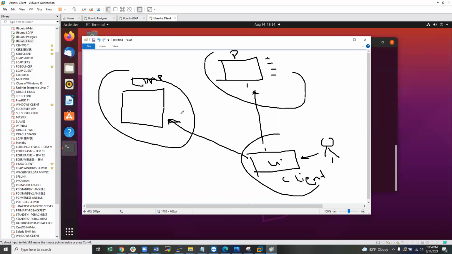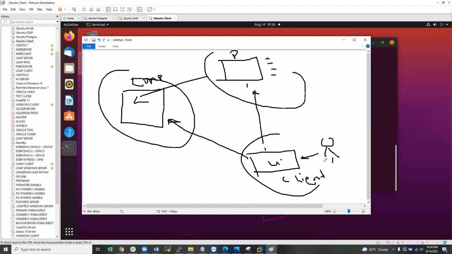So when that is set up, now we're going to see that we've also set up the Postgres configuration file here to accept connection only from here. So what is happening is that this Postgres server here, before it authenticates this user, it has to look it up on the LDAP server, right?